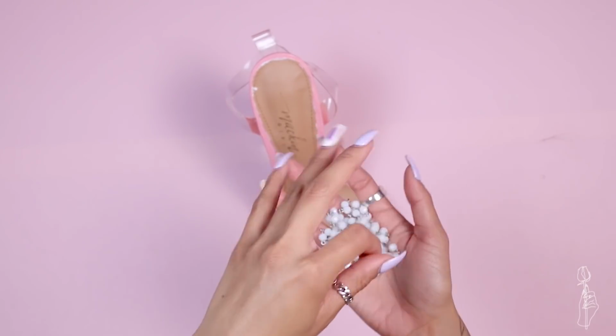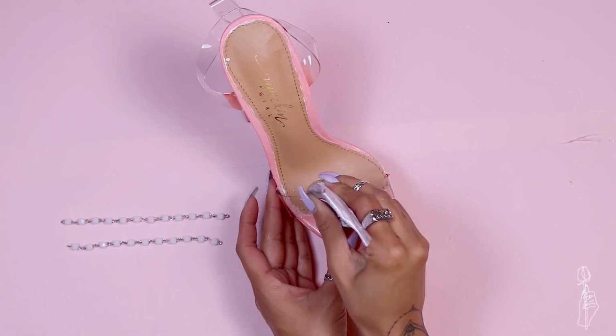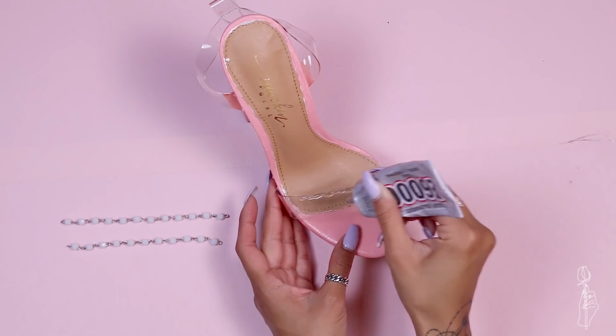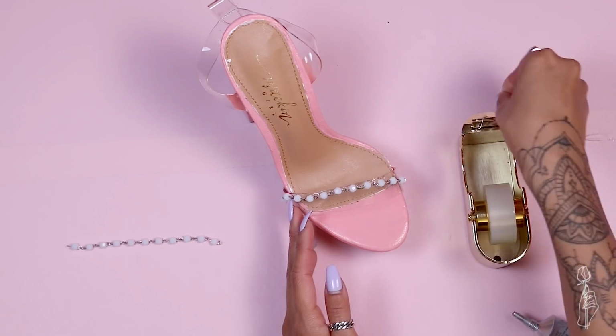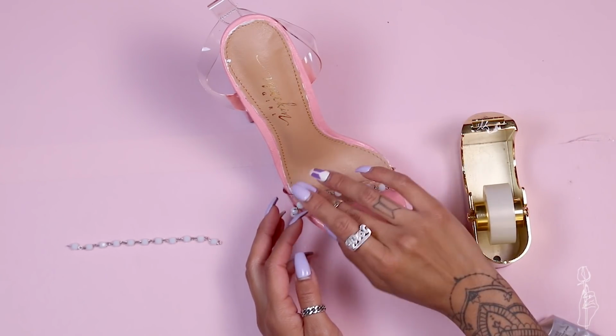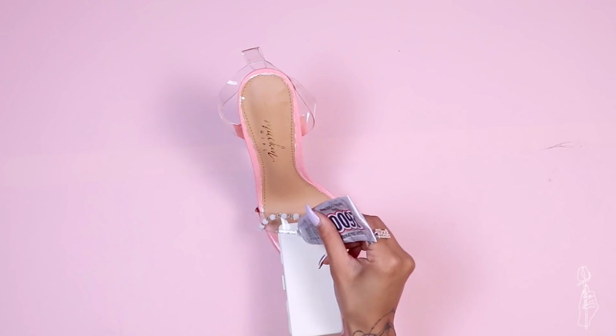Once your heels are dry, you can add your beaded chain. First, measure out how much you need for the toe strap and then add glue to the top of the strap, focusing only on the center because we will do the sides later. Carefully add the chain to the glue. I actually used tape to hold it in place while it dried because the surface wasn't even and it was pretty slanted. Once the top is dry, repeat to the bottom edge.